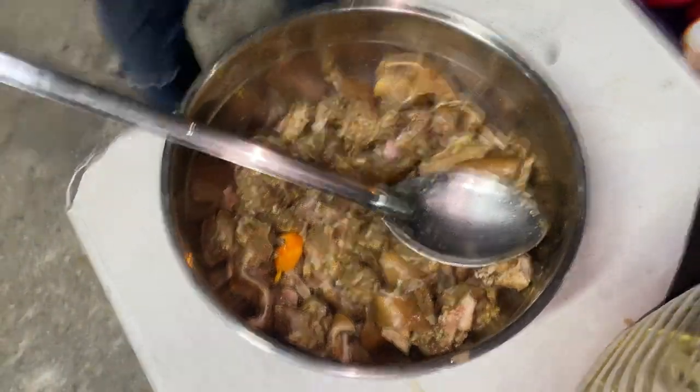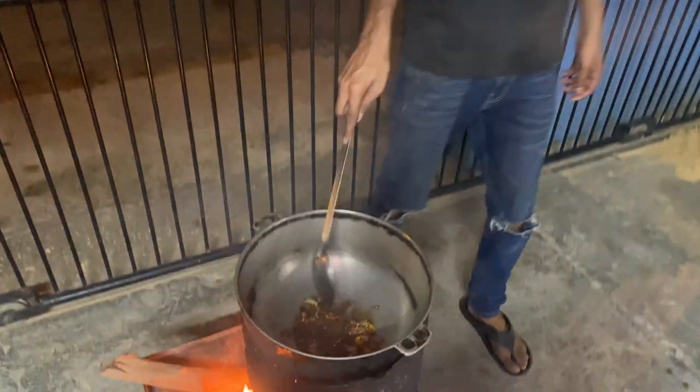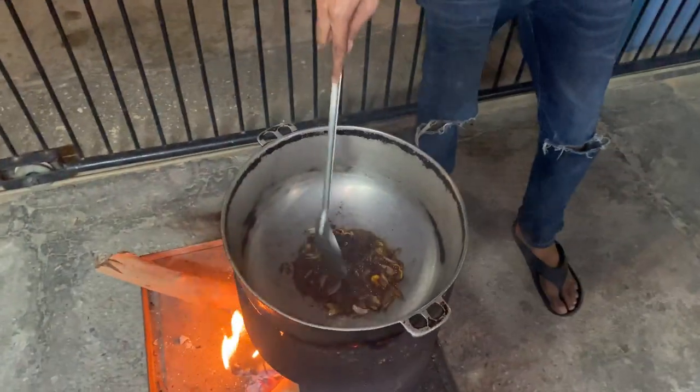I'm going to inside the pot. I'm going to cut it in a minute. Now, I'll give you a try. I'll try a little bit of the dry.